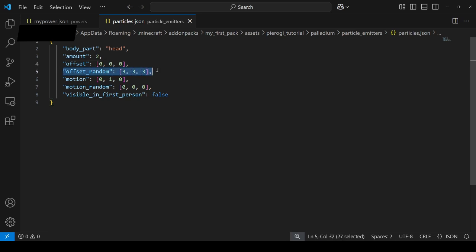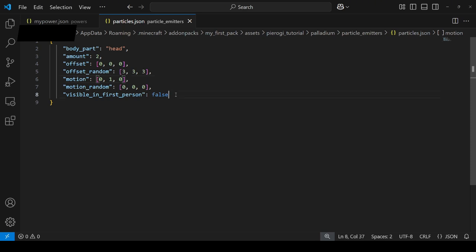Then you have offset random, which will make it so particles won't appear in one exact spot, but kind of in an area around that point. Then you have motion and motion random, which is something I would encourage you to experiment with, to find something that fits the particles you want to have.